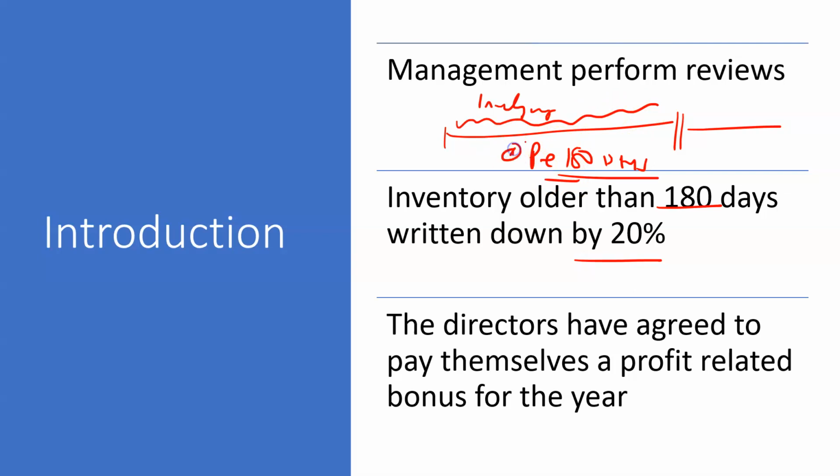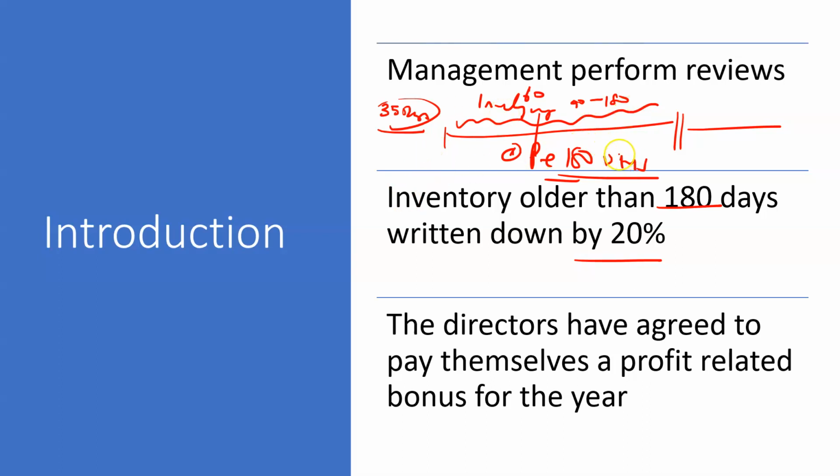This is one issue here, because it is likely that inventory between 90 days and 180 days is a problem. I'm even going to go as far as to say you can suspect, depending on what you observe as the normal inventory cycle. So if the normal inventory cycle is 35 days, anything between 35 days and 180 days is potentially overstated, might be obsolete.